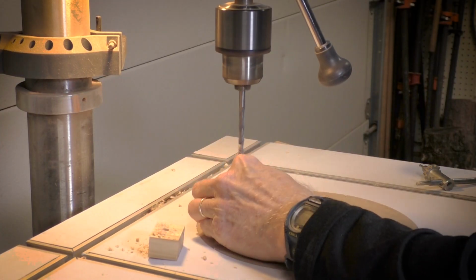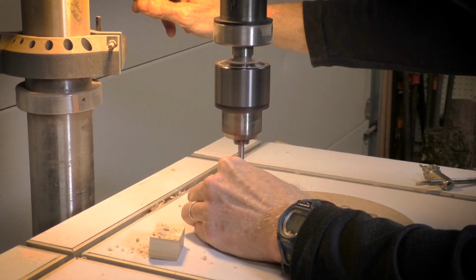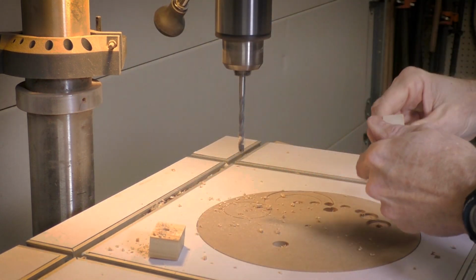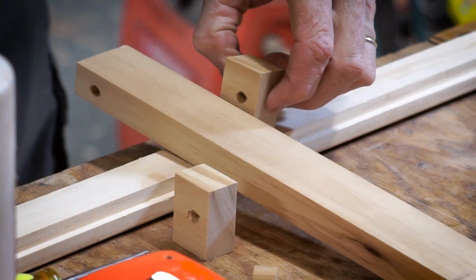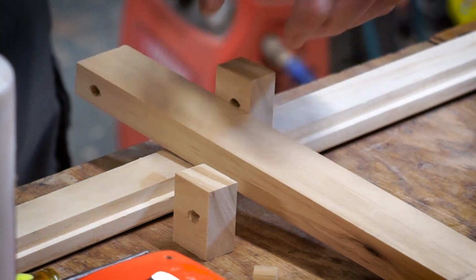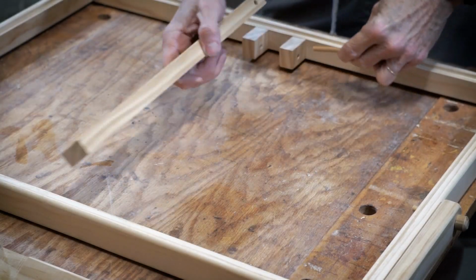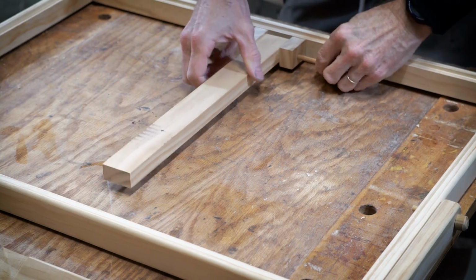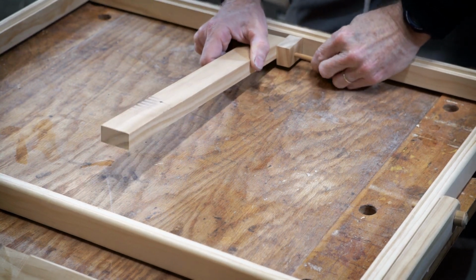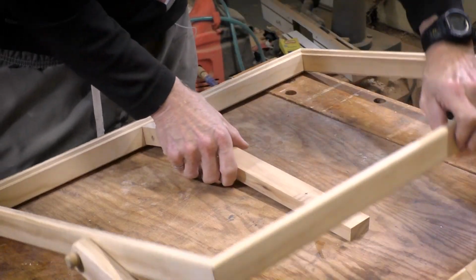Now I've got two little blocks of wood, and I'm drilling a 1/4-inch hole into the same position on each of the blocks. And then I'll take these back to the bottom of the stand, or bottom of the frame, and I'll glue those in place. And then this little cross brace is going to fit in there with the dowel. And then the other end will attach to the foot of the stand and will be held in place with another dowel.